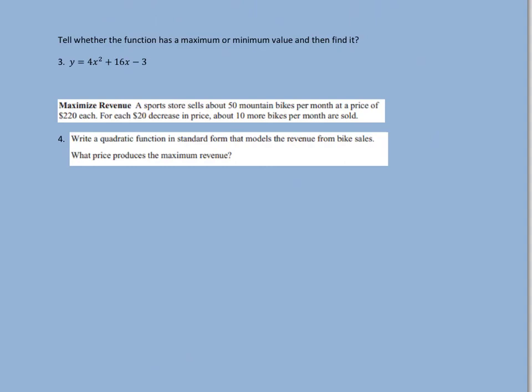If you need maybe an example, look through your book, look through some research, but remember it says write a quadratic in standard form. What's the standard form of a quadratic function? y equals ax squared plus bx plus c. See you in class tomorrow with this done and the notes taken, guys.